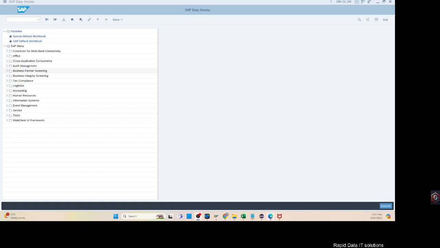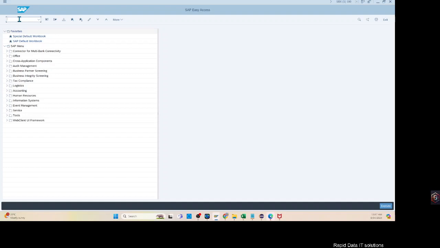Today's topic that we are going to focus on is LSMW, even though it is old school and mostly used within the ECC, but even in S4 system it is still available, even though SAP doesn't recommend it to be used. But it is very useful, and for any consultant to know LSMW would be very helpful. And I don't believe that SAP will get away with this particular process completely, because of the simplicity of using this tool for uploading data components inside the SAP system, be it S4 or the ECC. Let's get started.